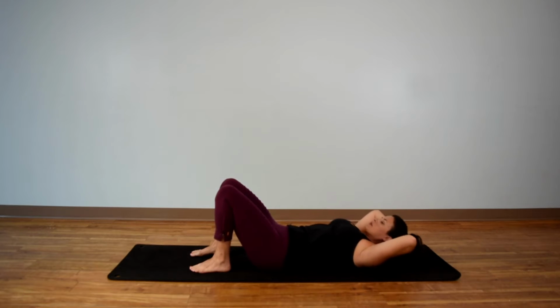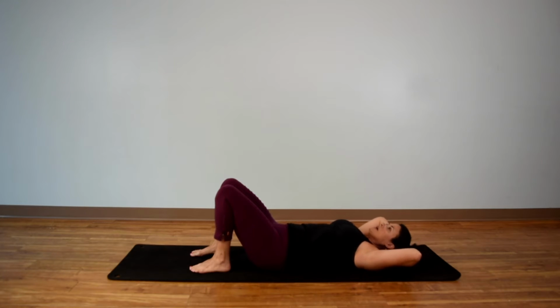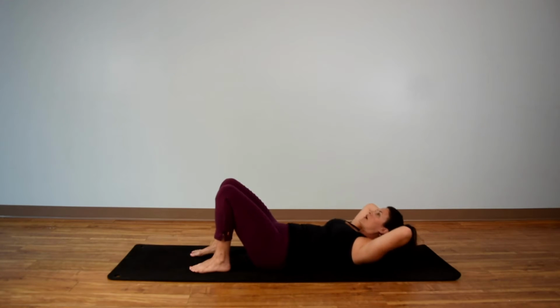Three, two, and one. Now we're going up. Take your whole chest straight up. Straight up. You want to try to clear the entire shoulder girdle off the ground. So get both those shoulder blades off the floor.